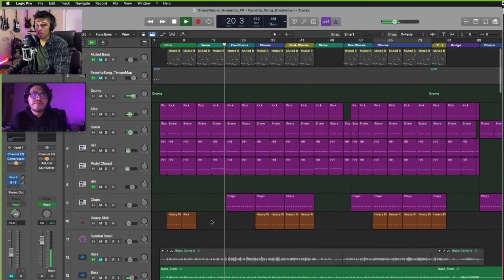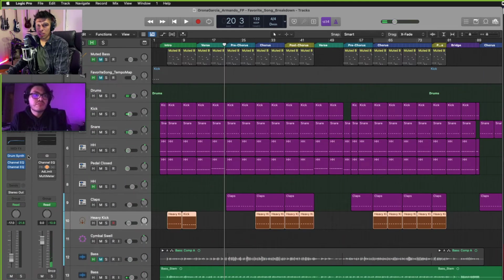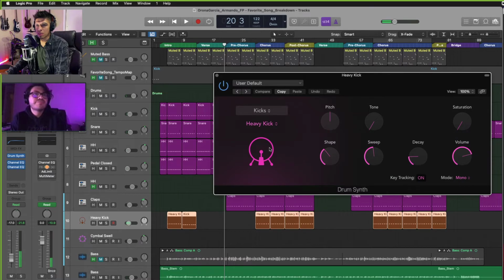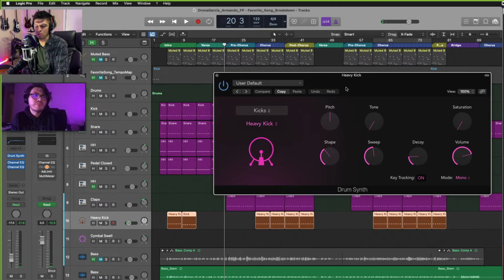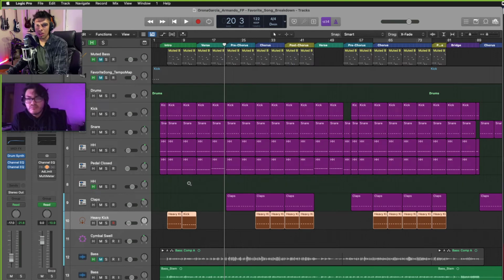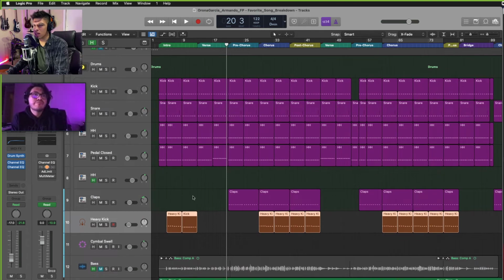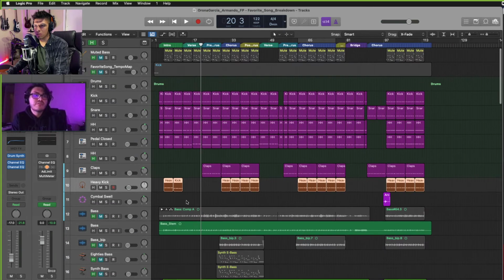That's what drum synth is. It's just a very basic kick. You can shape the pitch, the shape, all this other stuff, then you add plugins to that and you can get your own unique sound, layer it, send it to reverbs. The sky's the limit with what sounds you can make.